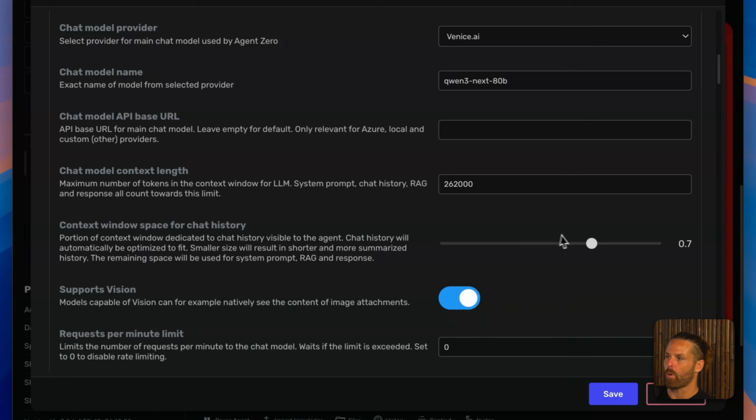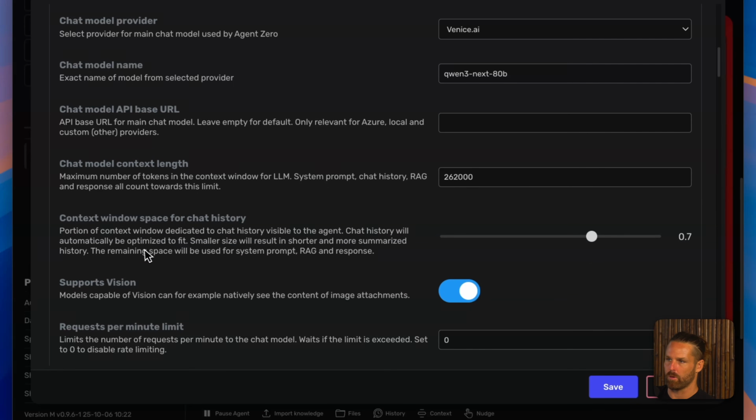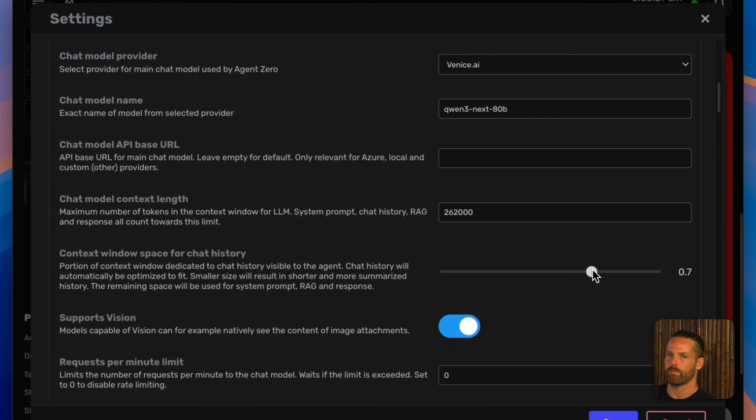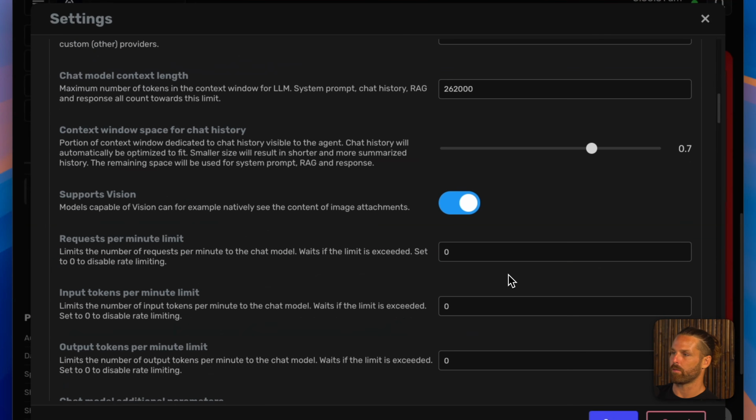So like the 0.3 that's remaining here will be used for the system prompt that Agent Zero uses, for the retrieval augmented generation of the knowledge and memories, and the response it makes. So it will continue to compact the conversation and save it in the memory, which we'll look at in a little bit. And you just tell it what the context length is, so it knows what size everything needs to be to perform optimally for your tastes.